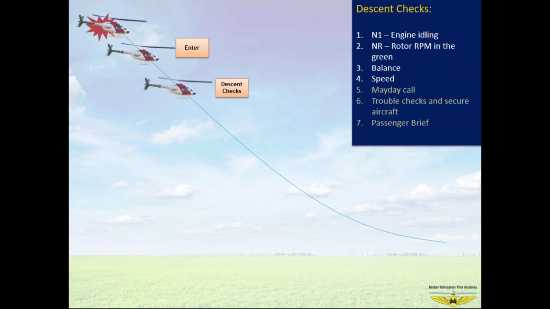Try not to go below 40 knots if you can help it, because you just want something at the bottom to give you a little bit of leeway. Try not to be too fast, because that's just going to increase your rate of descent and make your workload harder down the bottom. As I said, about 45 to 75 knots, if you're in that range, you're doing okay.